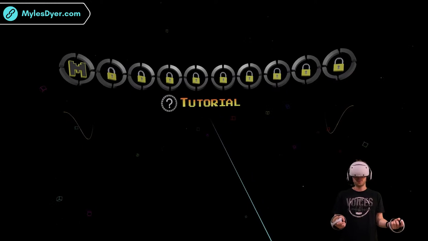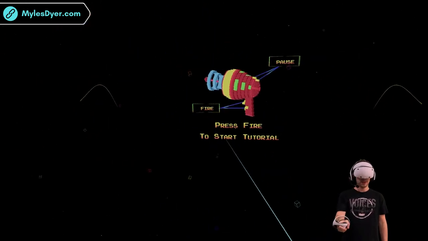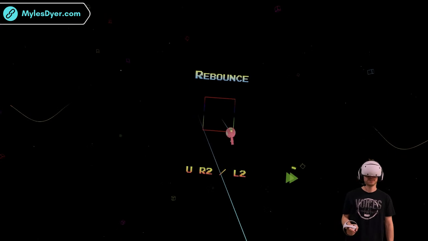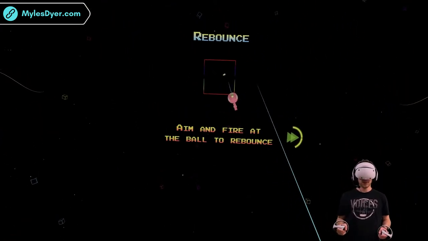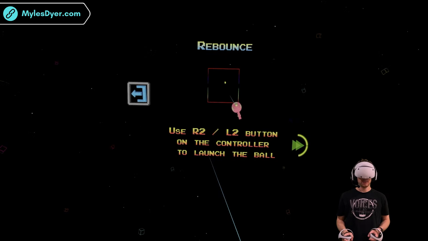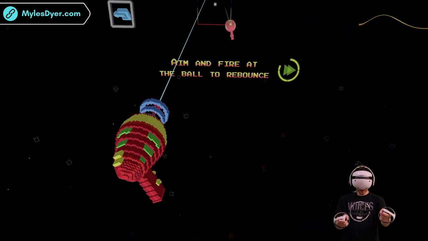So I think we should probably start off with the tutorial. I was wondering if I was even shooting it at that point. Press fire to start tutorial. Okay. Use R2 or the L2 button and aim and fire at the ball. Okay, use R2. Okay, so you can switch.